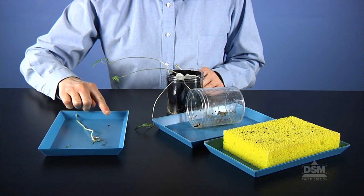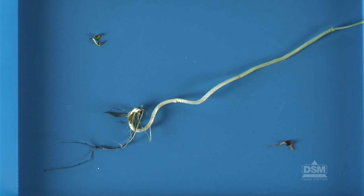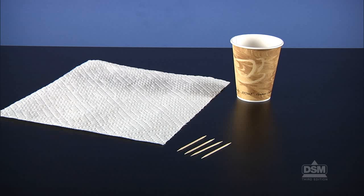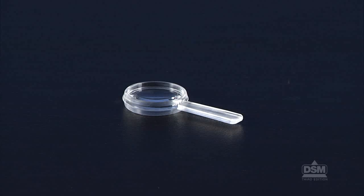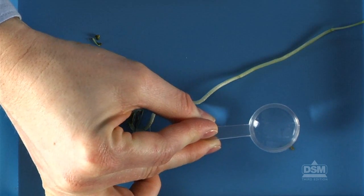Divide the class into teams of four and have the teams come up to the distribution station. Gently remove one mung bean sprout, one mustard seed sprout, and one alfalfa sprout from the growing containers and place the sprouts on a plastic tray. Give each team four toothpicks, one paper cup with a little water in it, a paper towel, and two boxes of crayons. Then distribute a magnifier to each student.